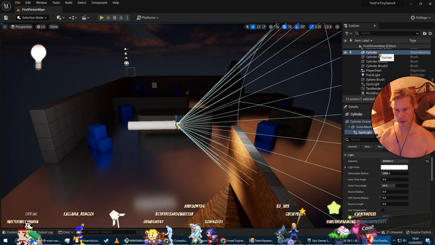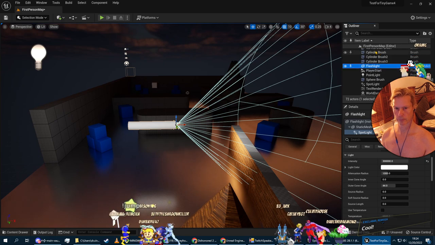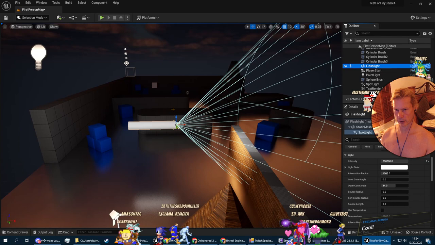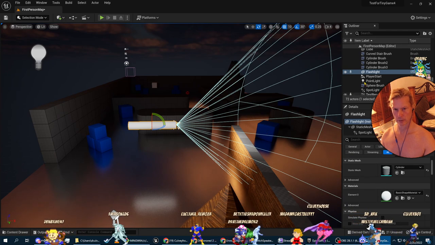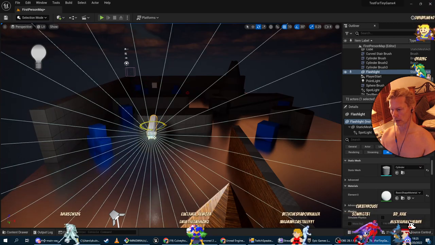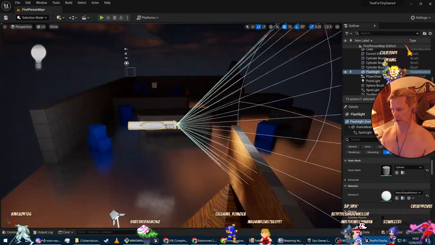So now I have this flashlight actor. That's generally a good idea. And if I move it or rotate it, it will move or rotate the cylinder, which is a static mesh that is the root component of the actor. And it will also move the spotlight. Let's make sure that's true, but I'm sure it is. Okay, now where's our flashlight? Now, if we rotate this, there it is. It's working. We have a real working flashlight.